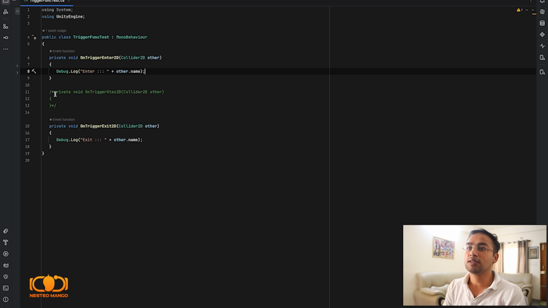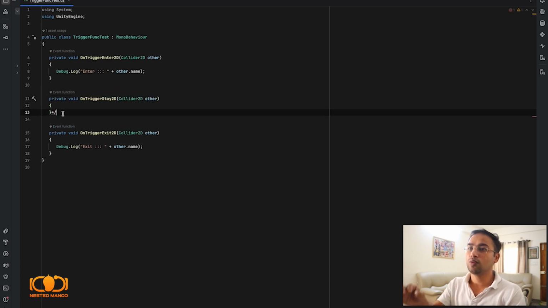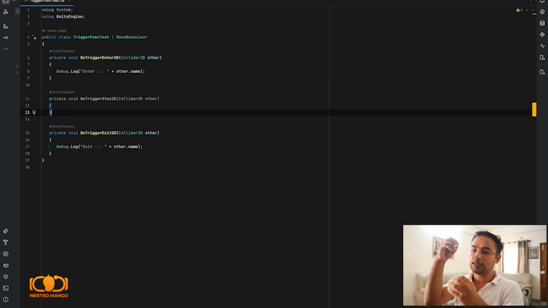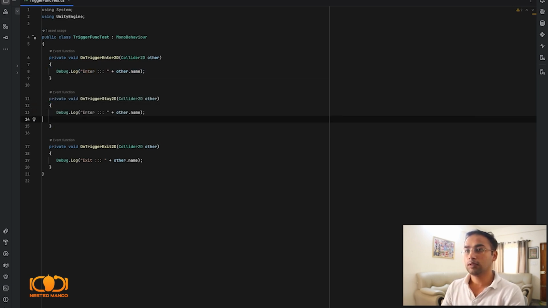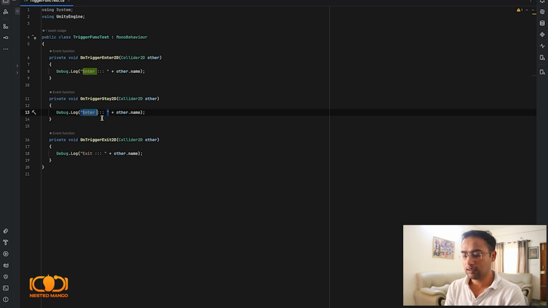At the same time, we can see stay as well. When the object is on the other object, that time this log should print. So let's say stay.